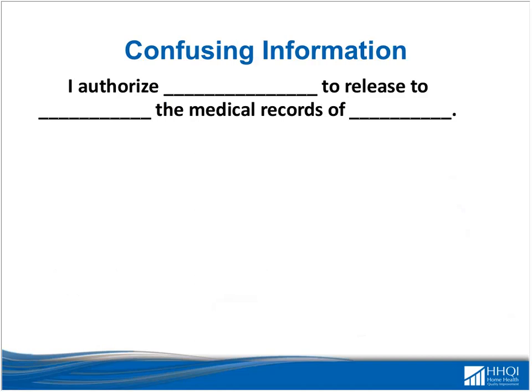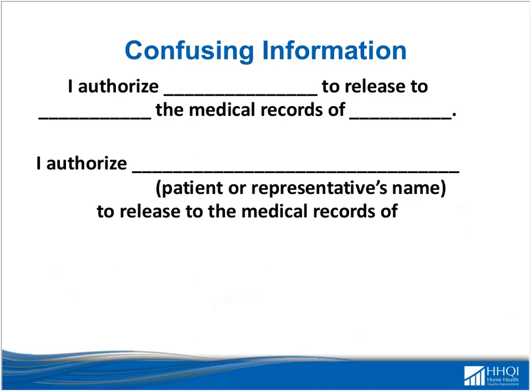But they're supposed to. What if we broke this down into more sentences or put cues underneath the line? So, I authorize patient's or representative's name to release, and then to release the medical records. I left the word representative on here as an example. Sometimes legally you can't reduce the words down, but use smaller words, thank you, Richard, and also large print. So here you could still play with it: if you legally can change the word to representatives, then that's what you would do, to a small word that's comfortable.